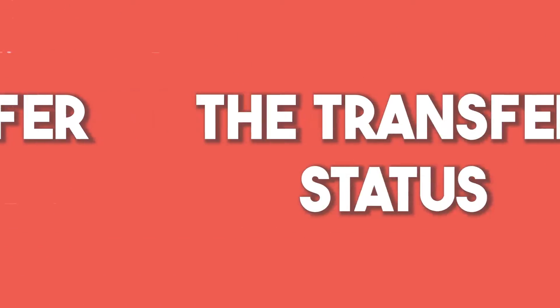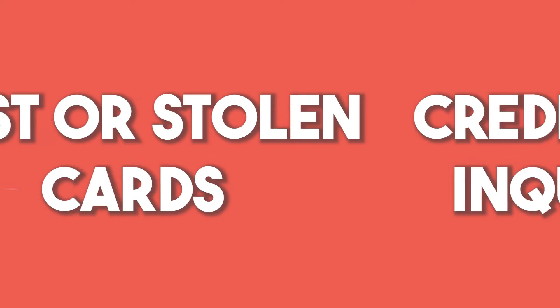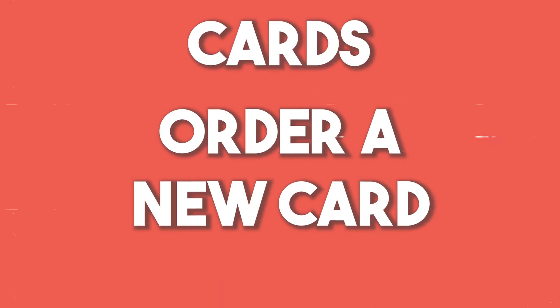I'm going to show you some of these use cases that you can solve. Specifically, you can automate how to transfer money, the transfer status, credit card inquiries, lost or stolen cards, and ordering a new card. We're going to go one by one to see exactly what we can automate. Keep in mind, this is going to be a bot — I'm going to interact with the bot. Once it guides me through some flows, it will be able to connect me with an agent. But in order to be efficient, we can automate a lot of these processes because they don't necessarily need an agent. If we have an API, we can connect to it and potentially solve these requests and automate them with a bot.